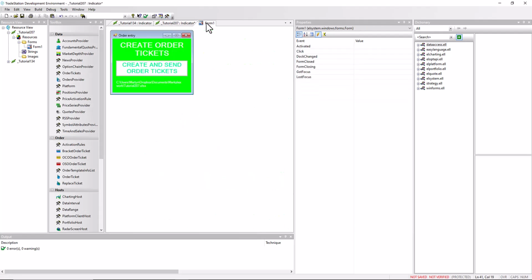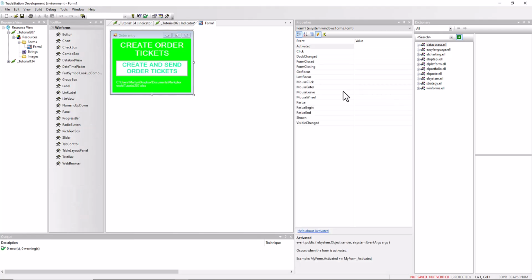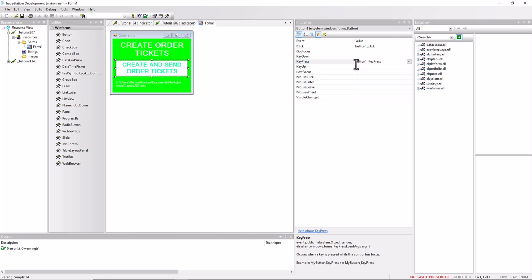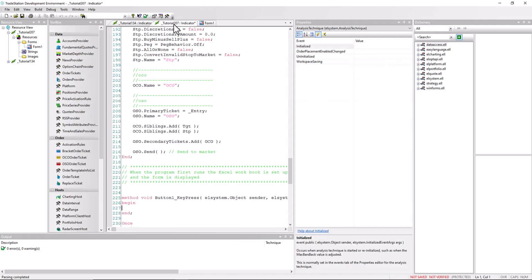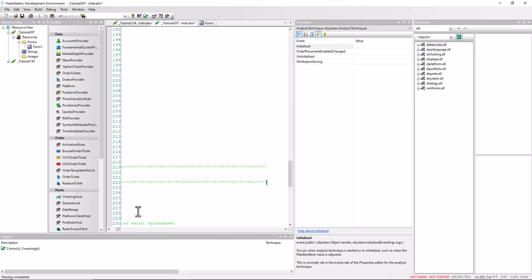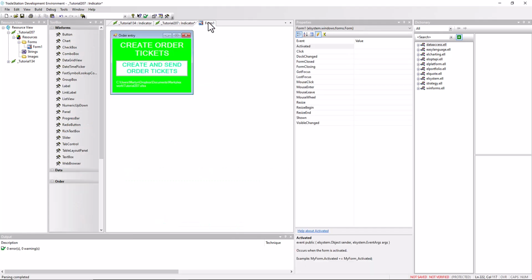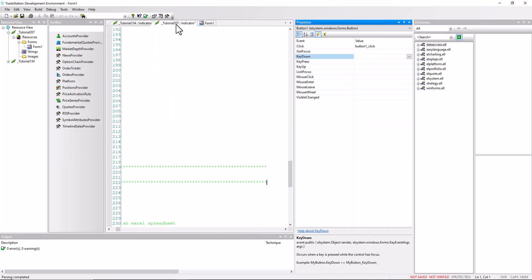So just for example, if we wish to have a, what I would do in this form, I'd click the button and perhaps use the key press, double click, and you'll see that we have something created in our designer generated code. But what you'll also see is we now have that method created here in the program, and we could add some code to it. So we don't want that. I'm just going to delete that and go back to the form and make sure that we don't have that either. So that is the button click.